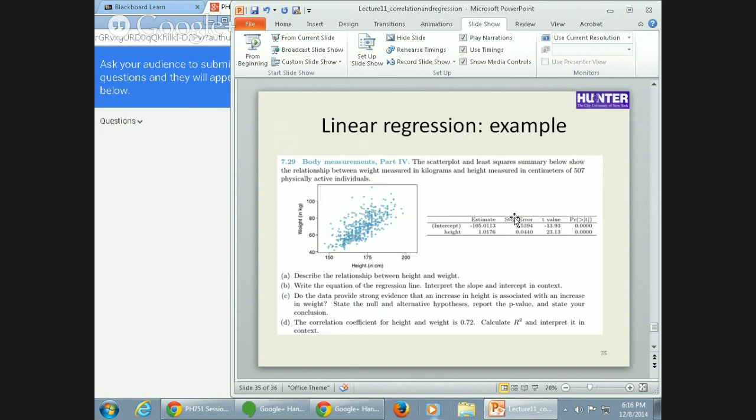What is the random error? Yeah, so the random error is not included in a table of regression coefficients. However, you can do an ANOVA table for linear regression, and that will show you all of those components. It'll show you your sum of squares of errors, and it'll show you a sum of squares of your regression line for this regression.